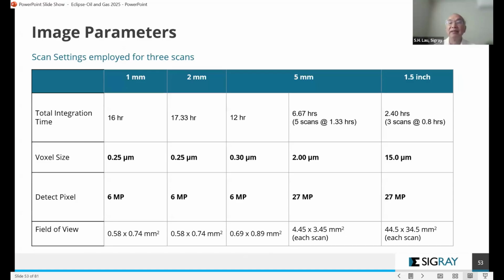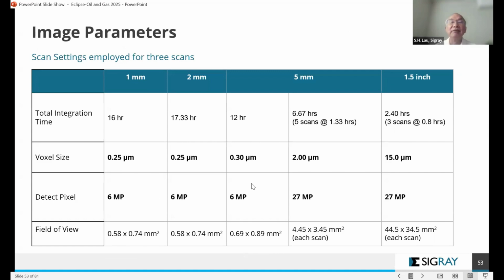Okay, and like for example, just now the sample we did, 1.5 inch, only took 2.5 hours, 2.4 hours, right? To do 3 scans. That means I think they stitched 3 regions together at 15 micron resolution.